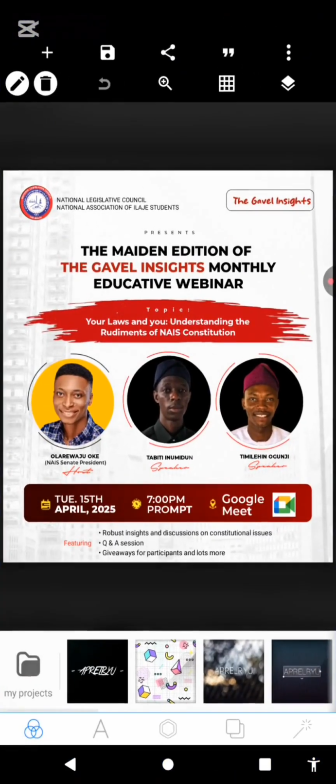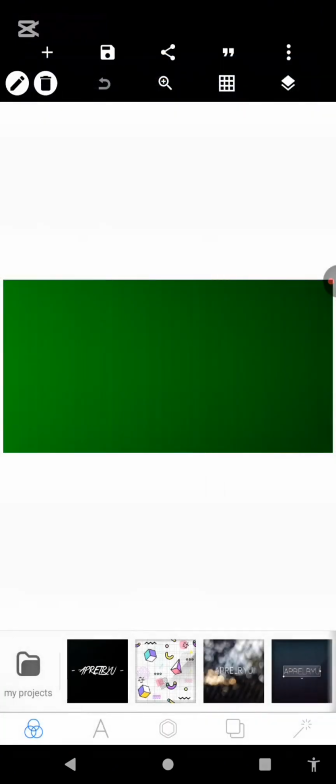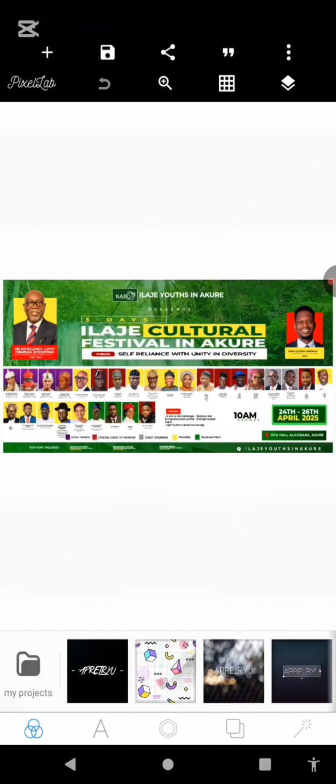All right. I have something I want to show us here. This one is based on my experience. I make a design, I work on this design, and the size is 10 by 20. You can see that the elements on it are very small, right? But like I said, anytime you are making a design and you get your size, don't be afraid to work with that size. It might be small on your phone, but that is the best size. Don't try to manipulate it. Leave it that way and work on it. When you're done, save it and go and print. It will come out nice.